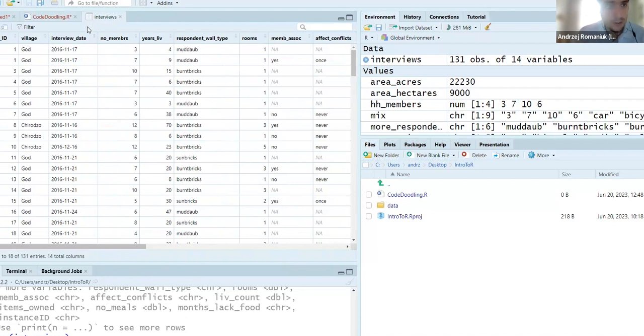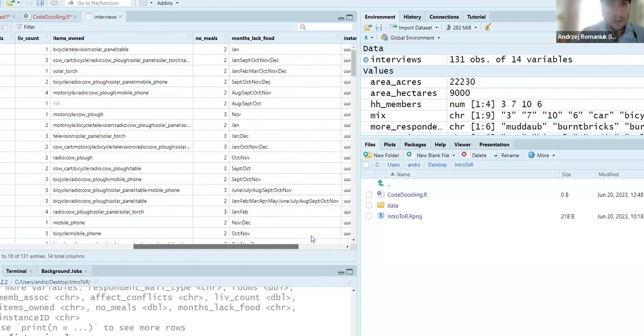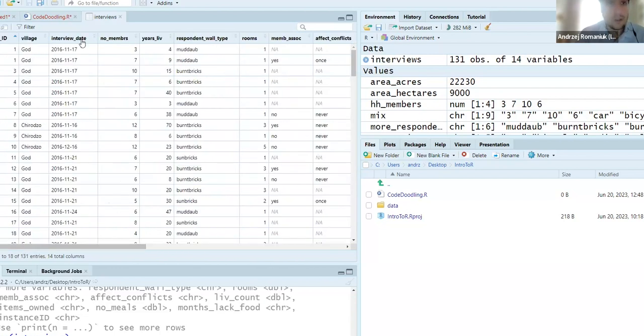This view is actually much more usable from my perspective, and this one I'm almost exclusively working with, especially since we can sort everything just by clicking on the column names.